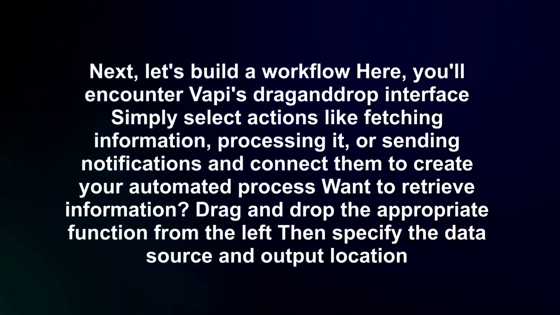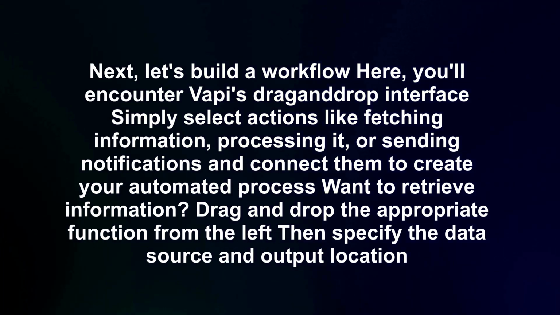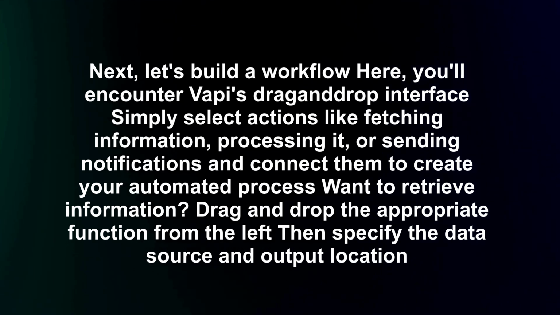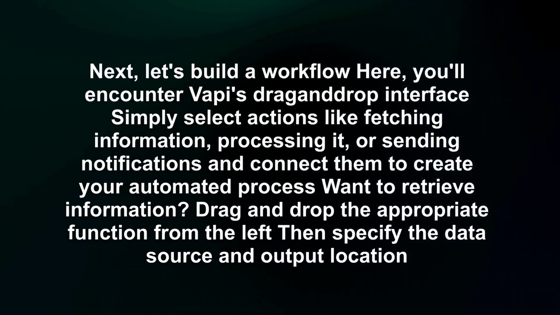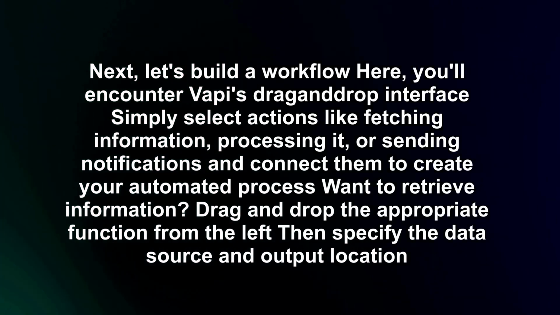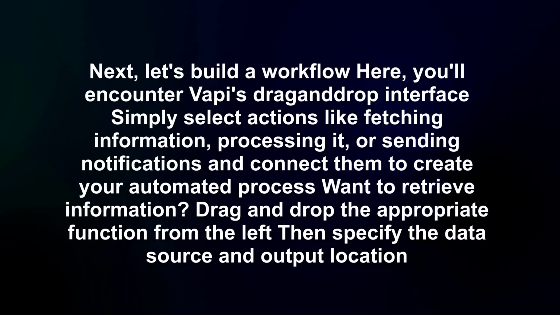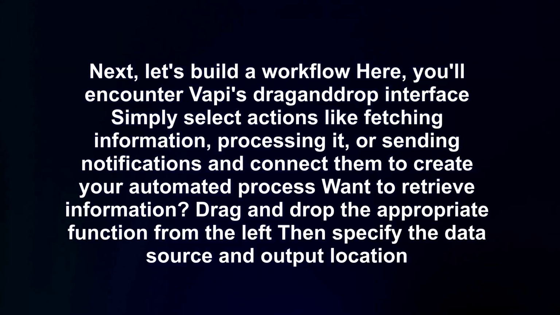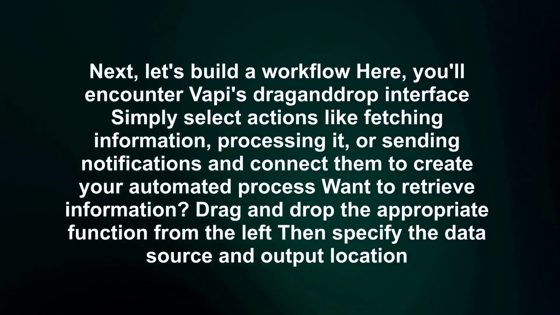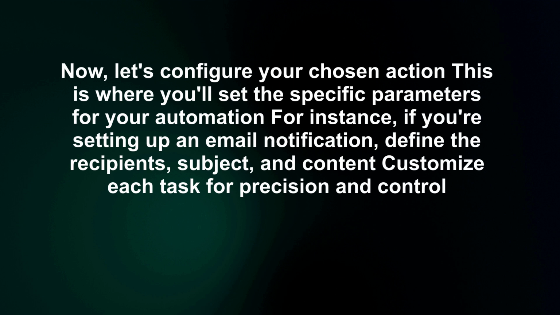Next, let's build a workflow here. You'll encounter Vapi's drag-and-drop interface. Simply select actions like fetching information, processing it, or sending notifications and connect them to create your automated process. Want to retrieve information? Drag and drop the appropriate function from the left, then specify the data source and output location.